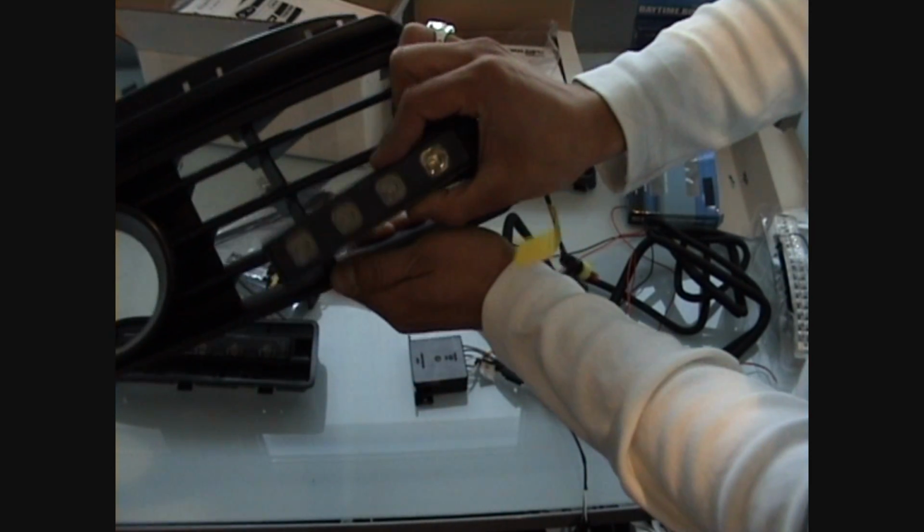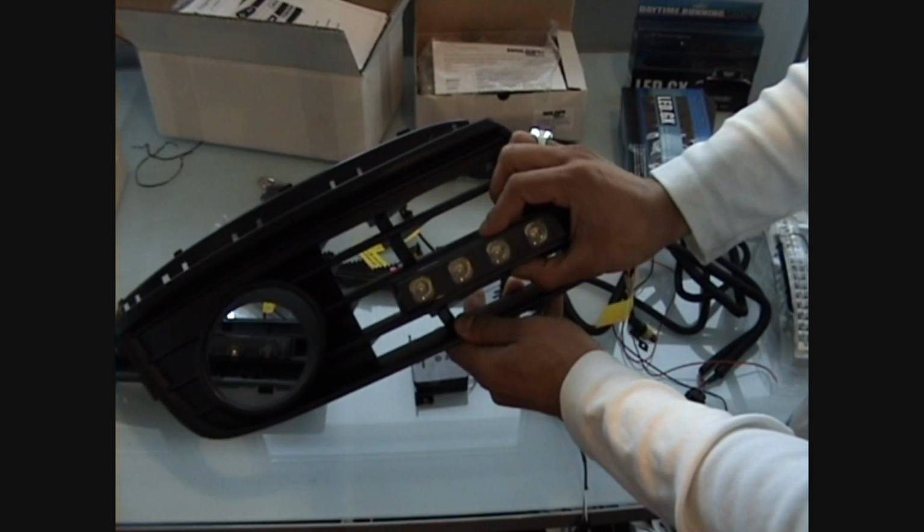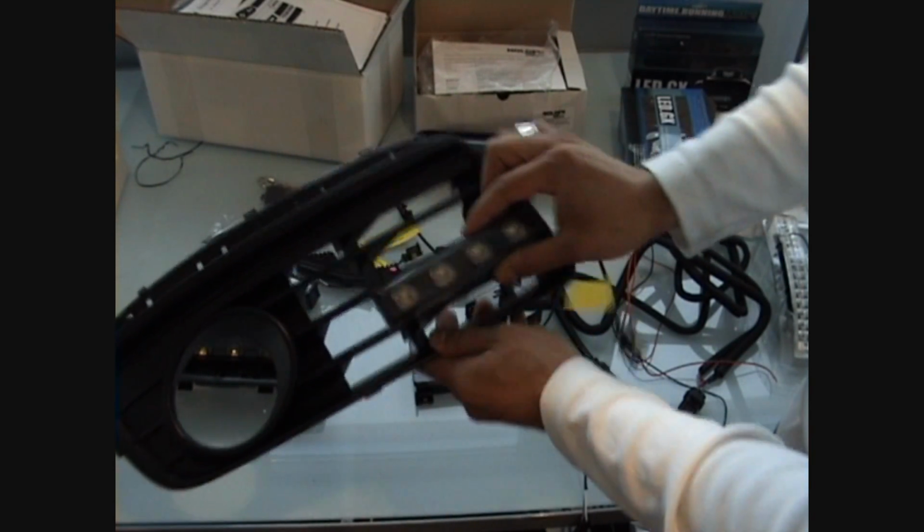And that would allow you to keep the fog and have daytime running lights, which I know a lot of people are interested in doing.